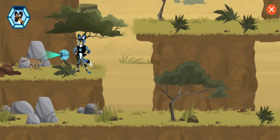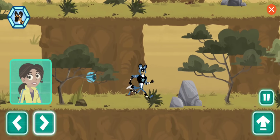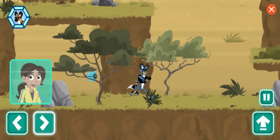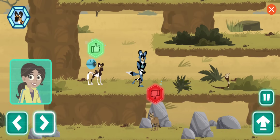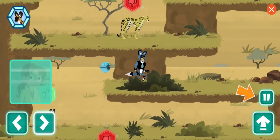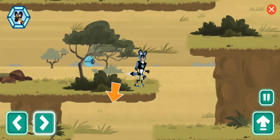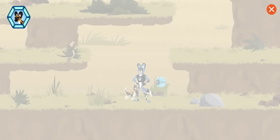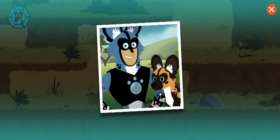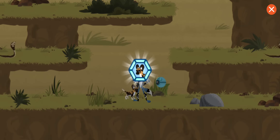Have you seen a lost puppy out here? The scan shows this is a classic fear response. If the wild cat thinks it's in danger, it will arch its back and tail to seem bigger and hiss. It's a classic fear response. Great job! You rescued the lost puppy! You've earned a jackal sticker!